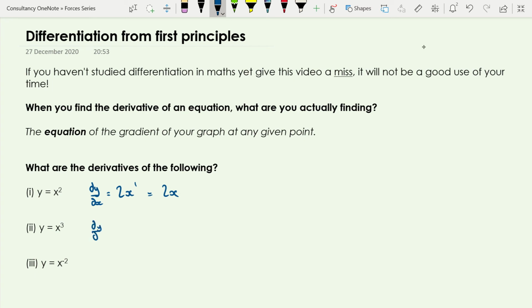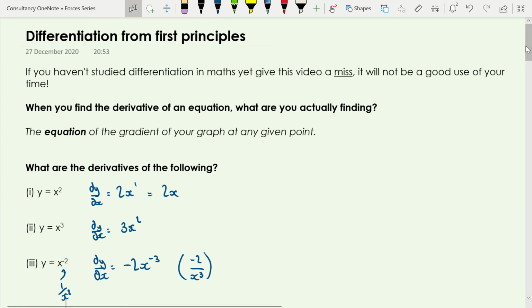So we can apply that rule to the following. That's just going to be 3x squared. This one looks confusing, but if we actually follow the same rules, it still works. It just becomes minus 2x to the minus 3, which is actually another way of writing minus 2 divided by x cubed, because this number here is basically 1 over x squared. So we're just using the same rule for all of them. You take the old power and multiply it out the front, and you subtract 1 from the old power as well. So that's what we do when we're differentiating to find an equation.